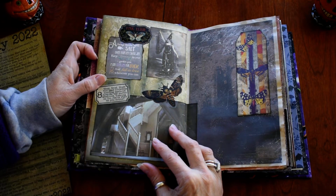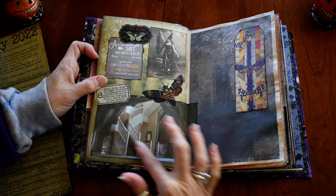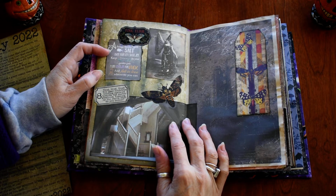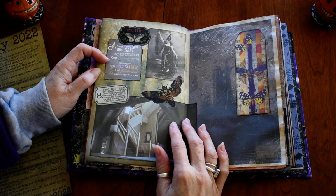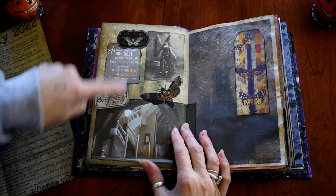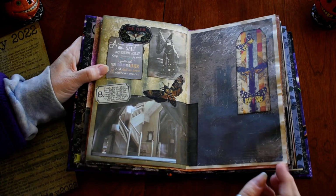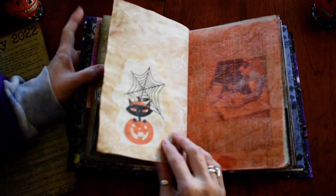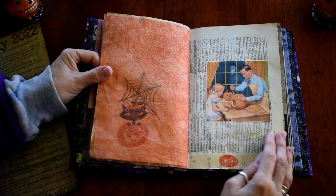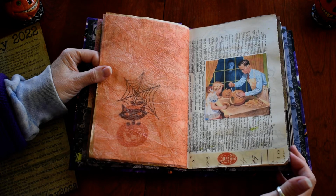Number 8, you hear footsteps on the stairs. You run up the stairs and what do you notice? And I just added the attic stairs in the house. And then I added this, always throw salt over your shoulder, keep rosemary by your garden gate, plant lavender for luck and fall in love, whatever you can. So I figured that would be like on the wall up the stairs, maybe in a picture of a witchy type woman on the way up. And I added this napkin, and this is some of that wax paper. And I found this picture on Facebook with Mike Myers in the window, and I thought that was funny. So I just stuck that in there too.